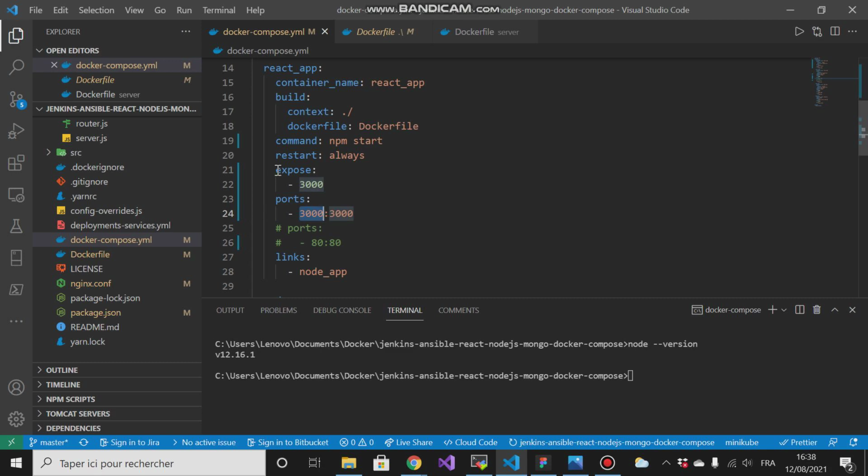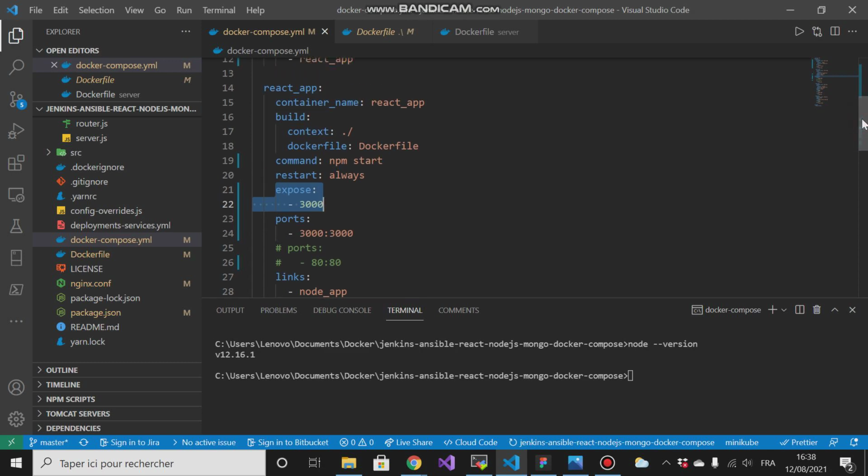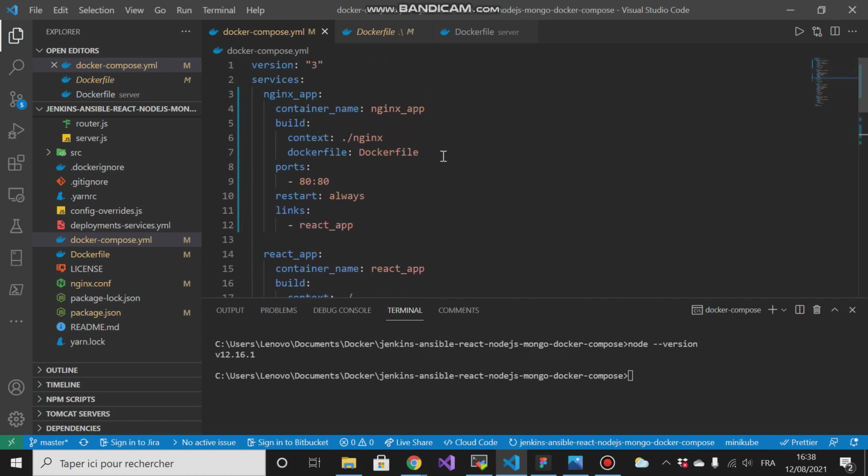But with expose, for example, if I want my service to be accessible only internally, meaning only the services inside that network can access this service, I have to use expose instead of ports. But if I want to make it accessible externally, I have to specify the port.